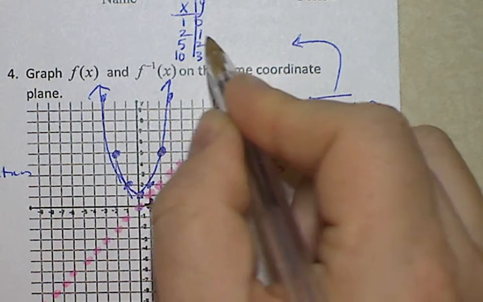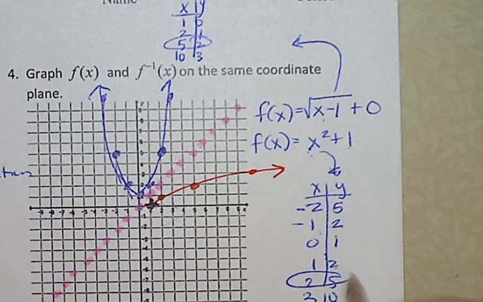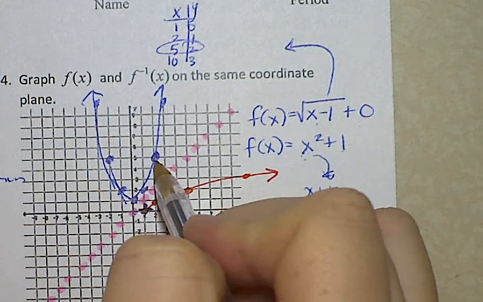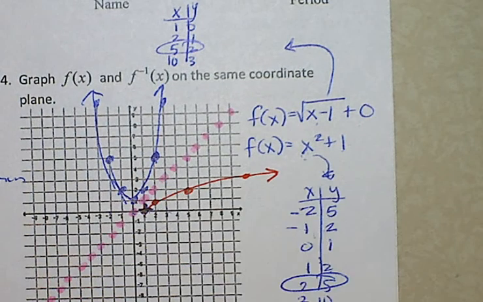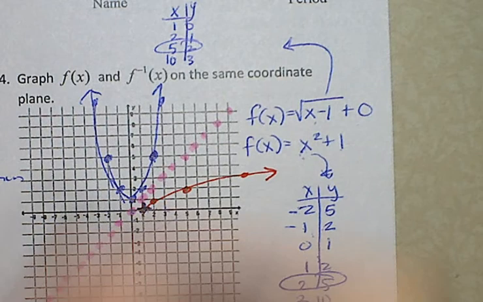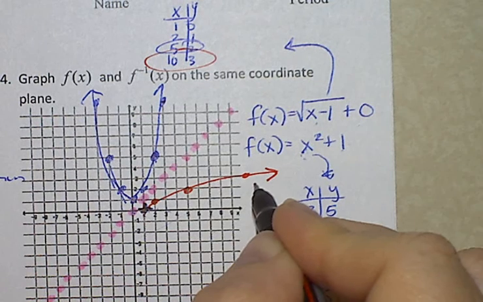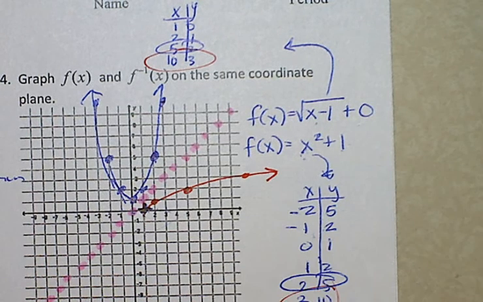And if you take the 5 and 2 and switch it to make it a 2 and 5, it's going to be the same point, but on the other graph. So I find 1 point on the parabola. If I flip it, then I actually find it on the radical graph. Nice job. Let's try that again. So 10, 3. 10, 3 is way up here. If I flip it, I have 3, 10 here. Does everybody see that? But here's the thing. That's great. Does that occur for every single point if you look at the parabola and you look at the radical we graphed? Is that true for every single point?